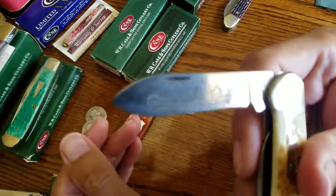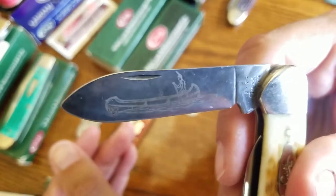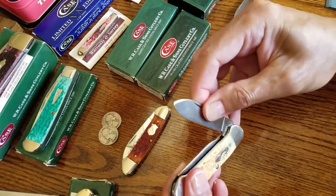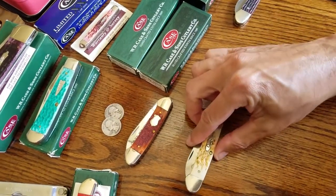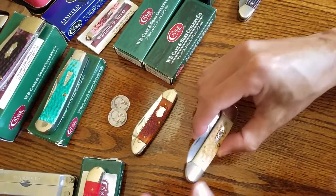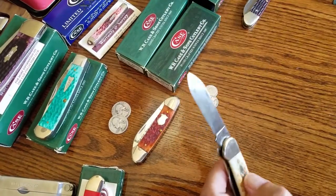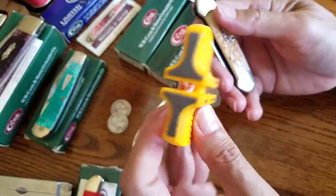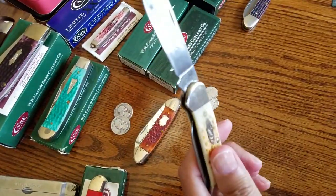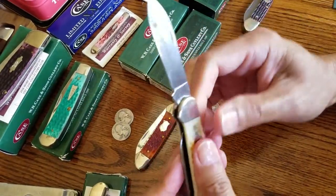You can see there's a canoe engraved there with an individual and a paddle. I use this quite a bit, but not to the extent where I've done major damage to the blade from sharpening over the years. I don't think I'll need to do heavy sharpening because this thing is holding its edge fairly well. When I do touch it up, I just do a couple of strokes rather than using a stone where I'd actually screw everything up. It does have a back spring and no safety — Case has made these for many years; it's probably their signature knife.